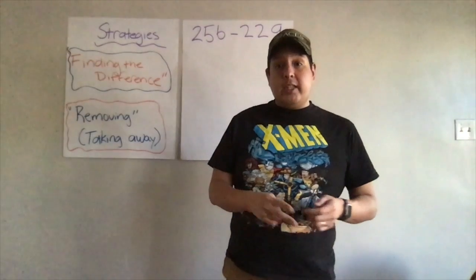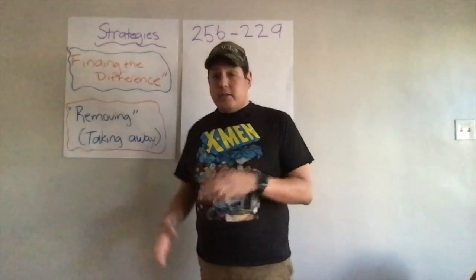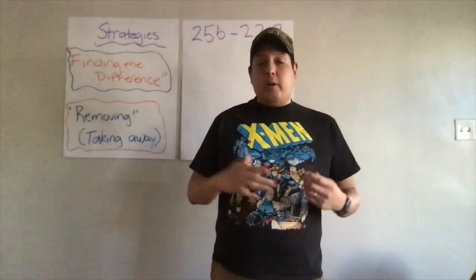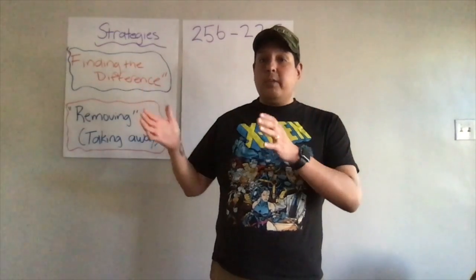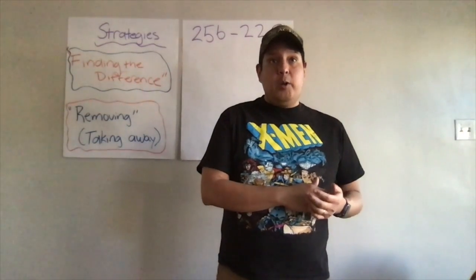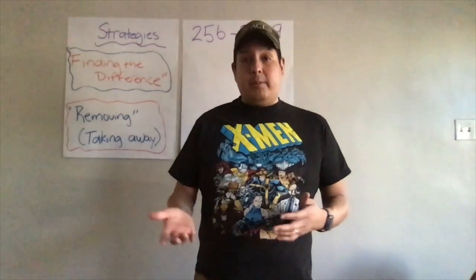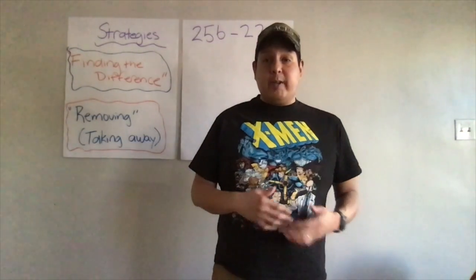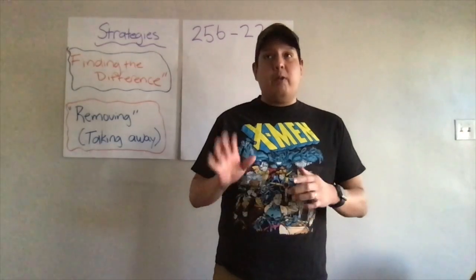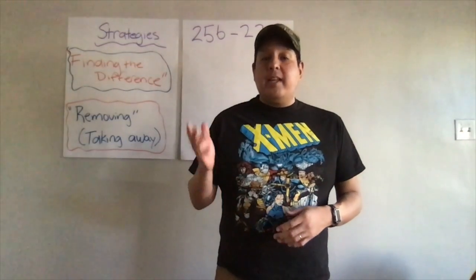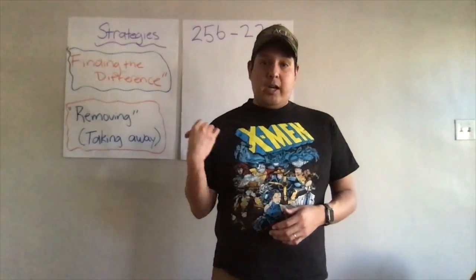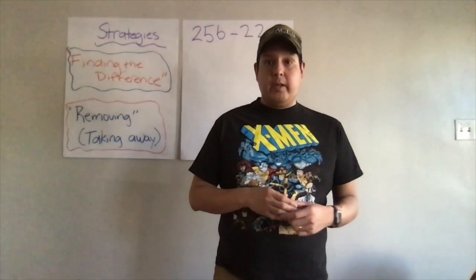The second strategy that we used was removing or taking away, and that's when you start with the bigger number and you have a certain amount to take away from that. So yesterday, for example, we did a problem about how old Timmy was. And that's when we can use the removing or taking away strategy, okay?